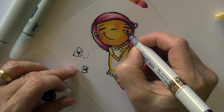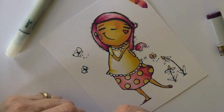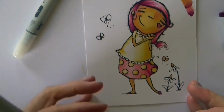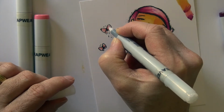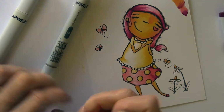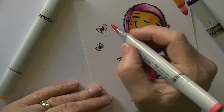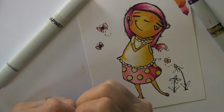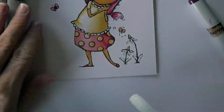A little of that R32 on the button, and on the heart on her cheek, RV69 and R32 to give a little bit of softness to that heart. And then I added the yellow and the red onto her hair tie, more of the red and Colorless Blender on some butterflies. And again, I'm just playing RV69, R32. I'm just bouncing back and forth between the three colors at this point, and Colorless Blender on those little butterflies. So I've just about got this image done.